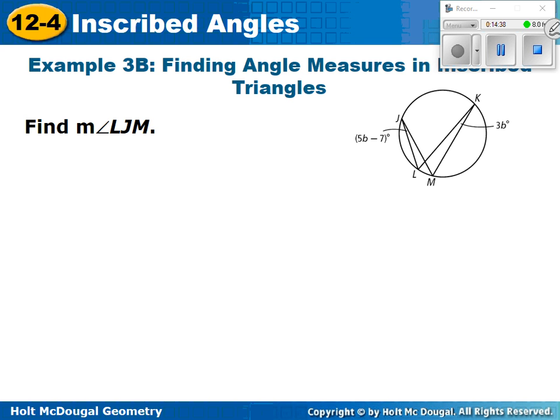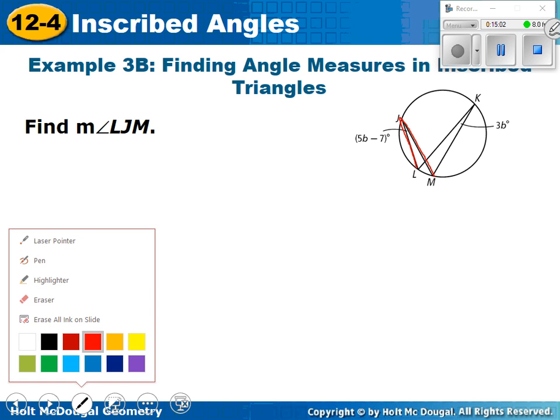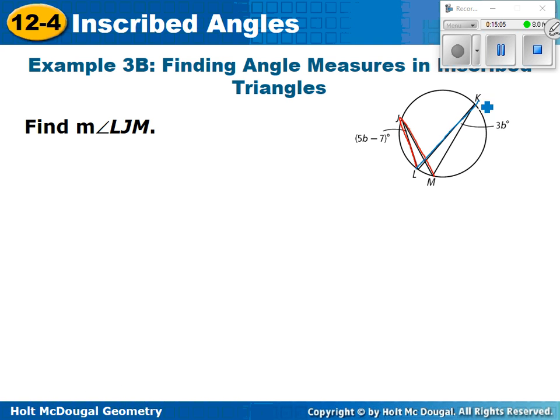What theorem on the board are we going to have to use to answer this one? Heard a couple people say 9. So when we're looking at these 2 expressions, what are they referring to in the picture? The angle measures. They're pointing to angle LJM, and the other one is pointing to LKM, right? And what do you notice about their intercepted arc? What arc do they both intercept?